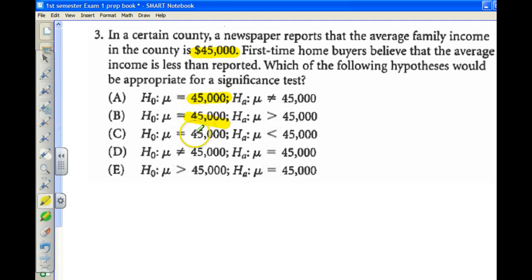So obviously one of these would be our null hypothesis. And then it's just a matter of figuring out when it says is less than reported. So less than, your alternate hypothesis would be less than. And so you've got it. Again, we haven't seen a mean before, but we'll see them pretty soon, and I thought it reviewed the same basic concept. Typically, we're going to see p equals, and p less than or p greater than or p not equal to on the final exam.